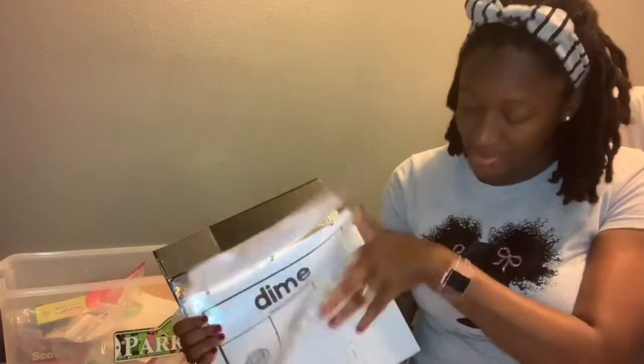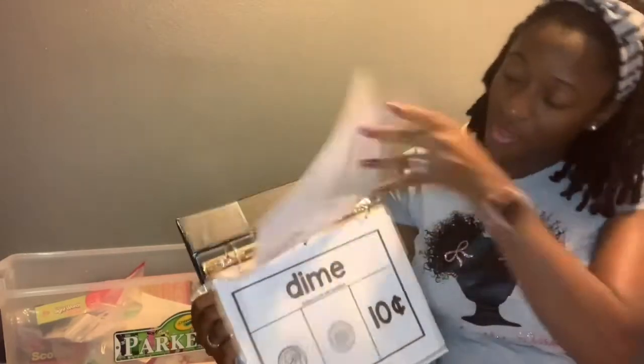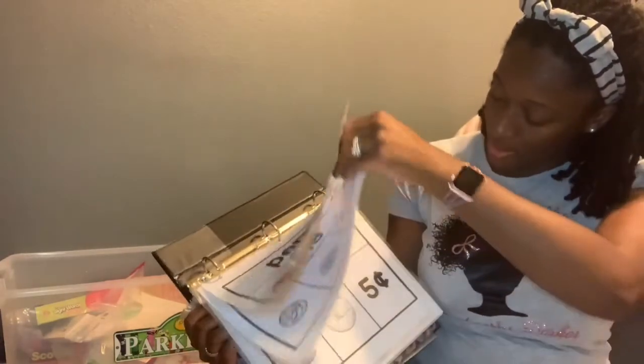And I just have other things in here that I do. Like, we're working on opposites. So I have big and small. And on the back. Let's see. What are these backs? Let's see.